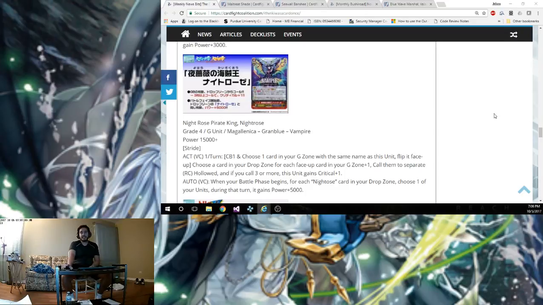And the second skill is an auto Vanguard skill. When your battle phase begins, for each Nightrose card in your drop zone, choose each of your units up to that number, and they get plus 5. So it distributes 5,000 power per Nightrose in the drop, which is fantastic because it makes numbers and it makes the opponent drop more cards. So it could be better than Gauche in certain situations.